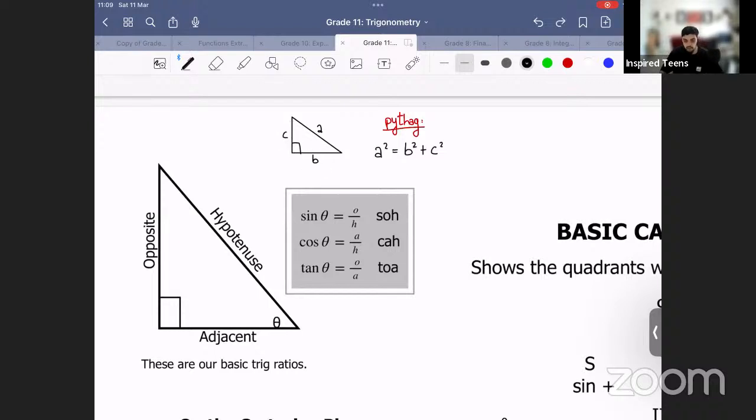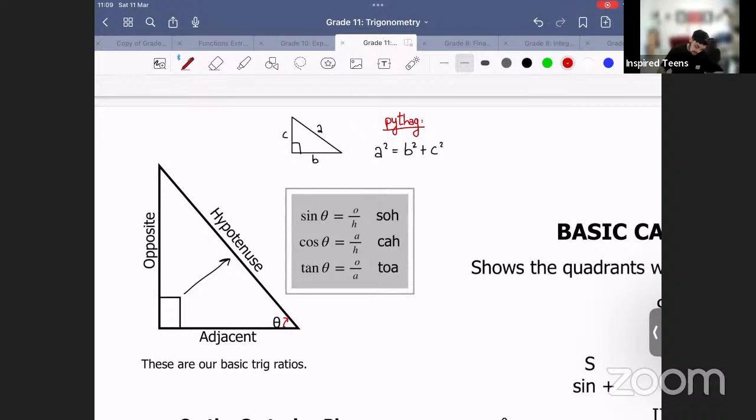So when we talk about the hypotenuse, we know it's opposite the 90. Always opposite the 90, that's our hypotenuse. What is opposite and what is adjacent? What do we refer to as opposite? What do we refer to as adjacent? If we select this as theta, we're working with angle theta over here. That's our angle theta.